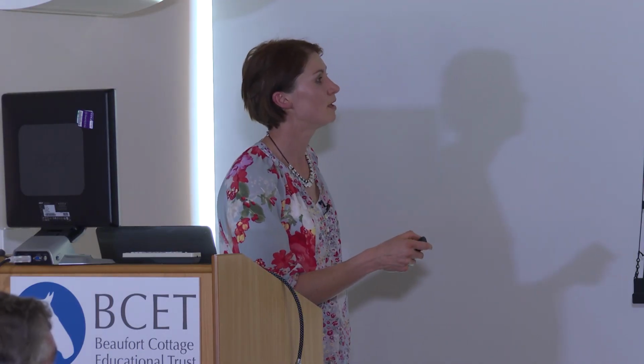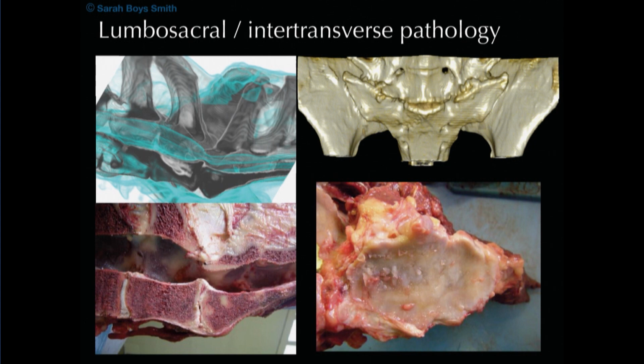So this horse was then put down and we did a post-mortem on it. And we can see that we've got significant compression of that lumbosacral disc area. We've got compression of the spinal cord, which obviously accounts for the ataxia that we were seeing clinically. This is obviously chronic remodelling of that intertransverse joint, so that's been going on a lot longer than the actual fall, but certainly I think this is significant.